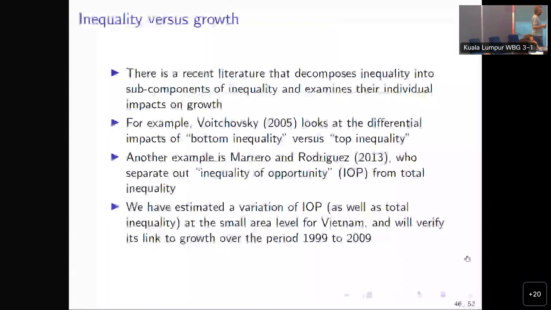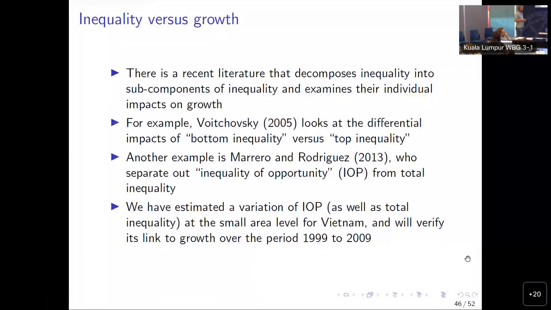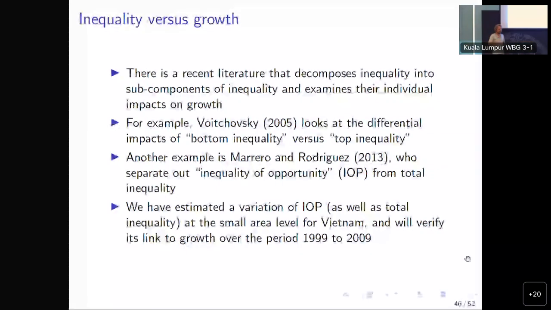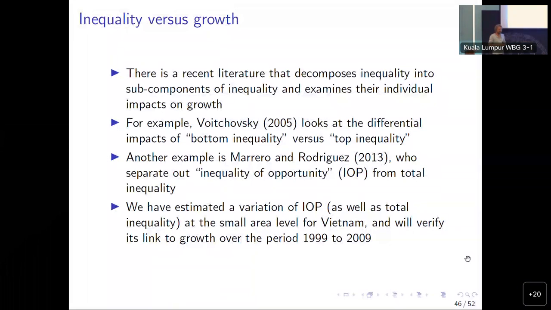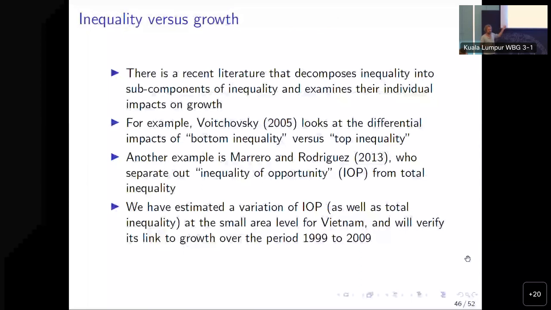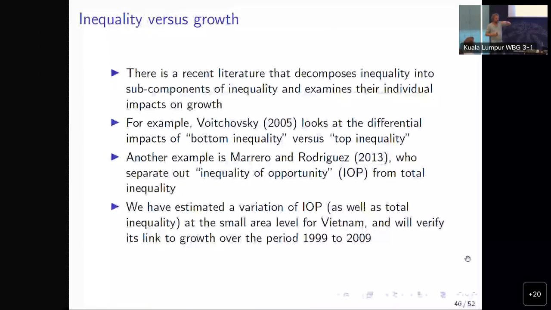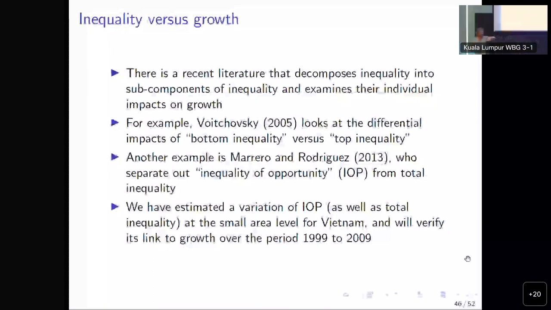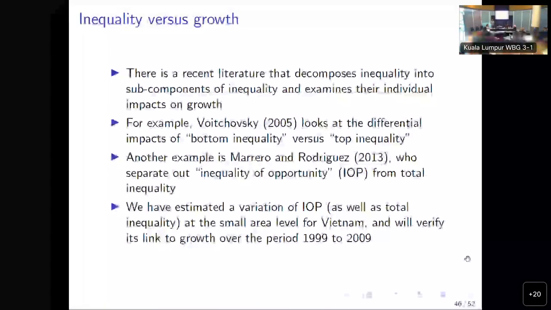Okay, yes. What methodologies do they use for the decomposition, like Oaxaca-Blinder or some extension of that? No, simply subgroup inequality decomposition. If you Google subgroup inequality decomposition, you're going to find lots of papers. Any generalized entropy measure, so mean log deviation, Theil, etc., is subgroup decomposable, so total inequality can be written as a sum of a between-group inequality component and a within-group inequality component. In this case, between-group means inequality between groups that are beyond your control, right? Think of high-income parents, low-income parents, different racial identities, born in a poor neighborhood, born in a rich neighborhood, different religions. These are the different groups. Ideally you don't want to see major differences between those groups, because individuals have no control over which group they belong to.